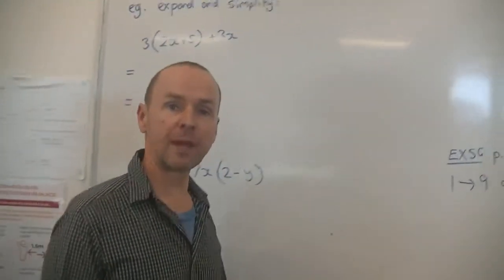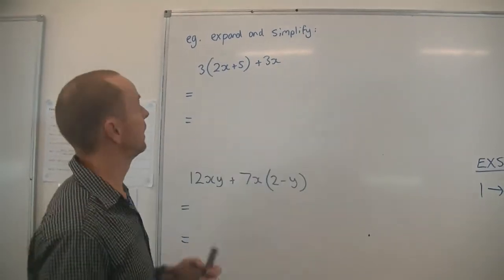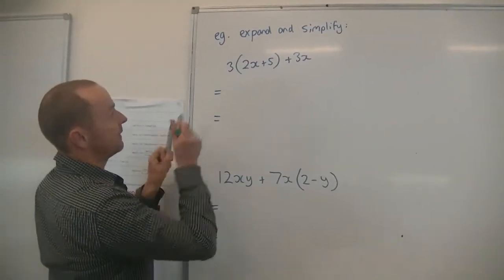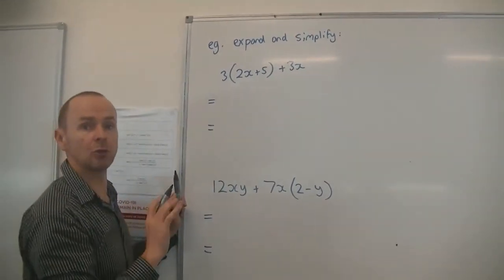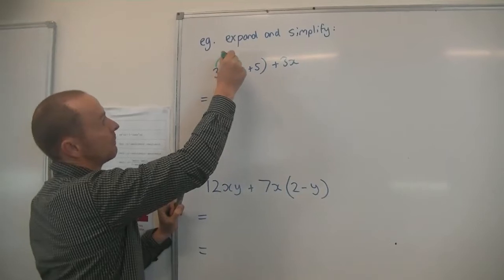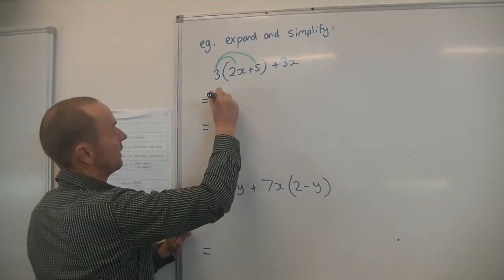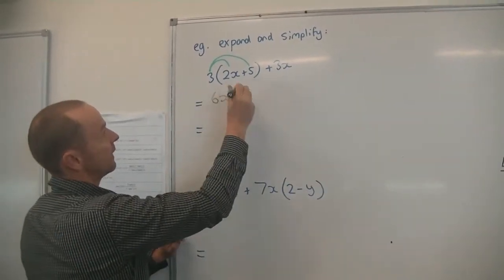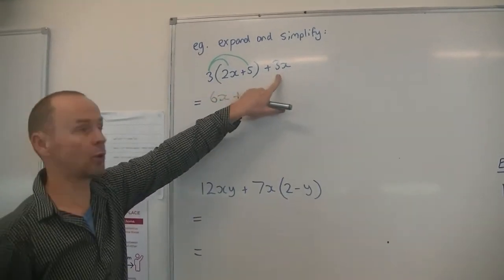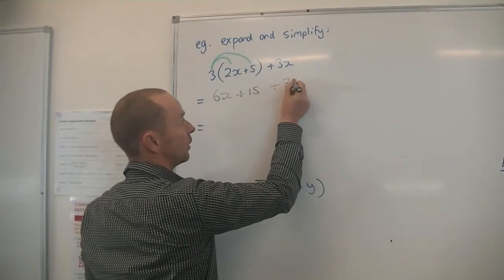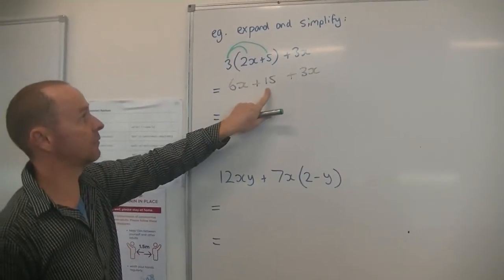This time there's one extra step involved. And it says here, expand and then simplify. So, if you have a look here, this bit has a bracket, and then it's just got a plus 3x added on to the end. So we're going to ignore that for the first step. So we expand the brackets just like normal. So there's my arrows. 3 times 2x is 6x. And 3 times 5 is 15. So that's expanding the brackets, but I can't just ignore that, so I'm going to put plus 3x as well. But we don't do anything to that in the first step. First step, we just expand the brackets.